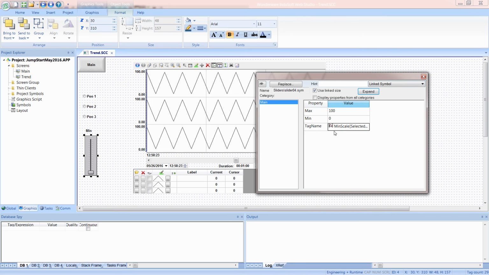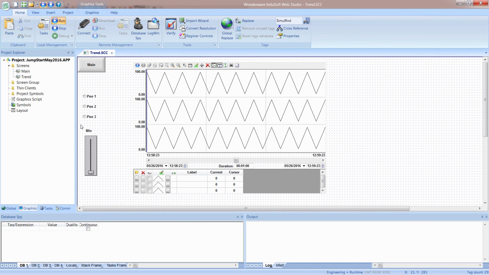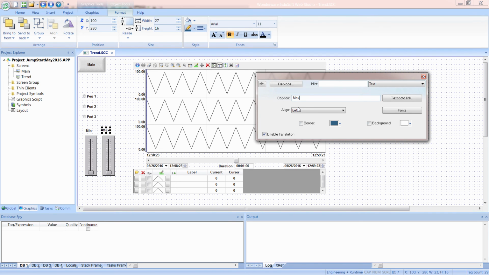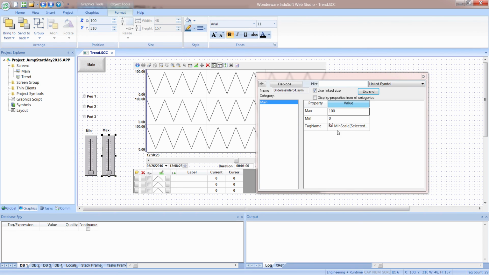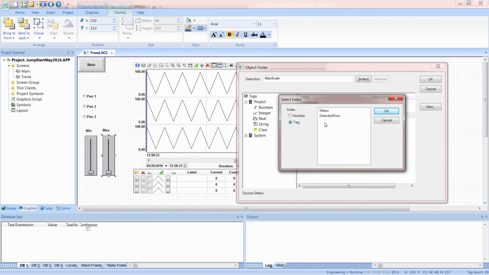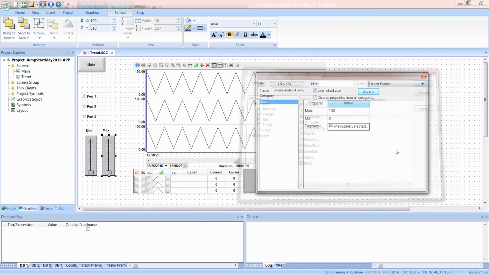And so now, based on which pen I've selected, it's going to adjust that particular pen number's minimum scale. And I'm going to do the same thing by copying this over, changing this to max, and changing this to max scale index. Again, not a number, but use a tag to reference which one that is.